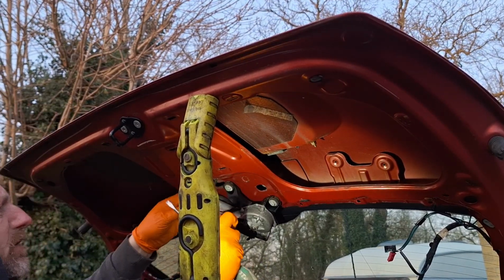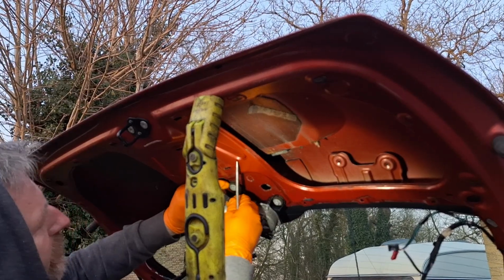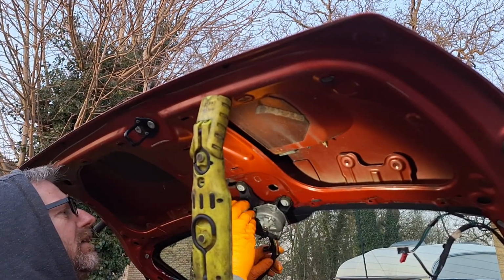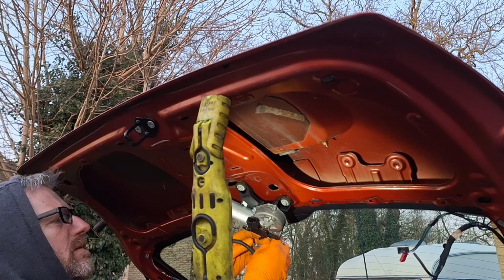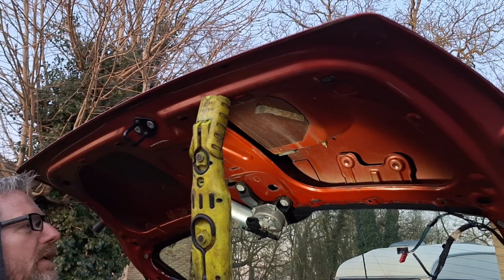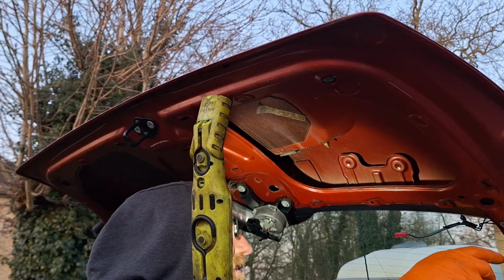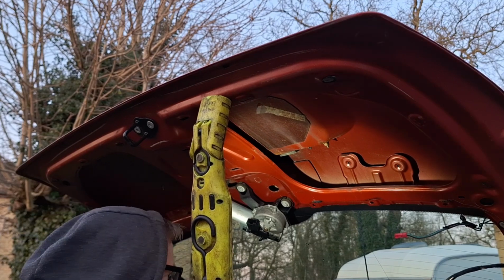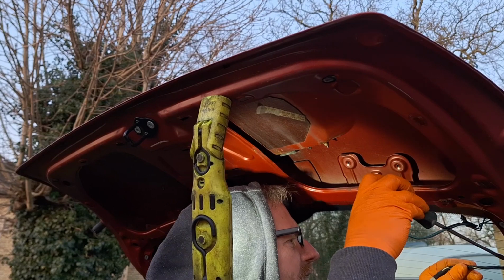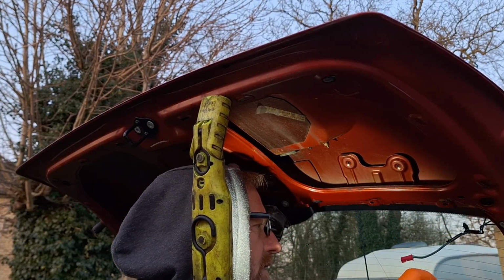Yeah, it caused me a bit of an issue, snipping the loom off. Oh, pulled on the wrong side, that's why. You daft get. Now I need to remember not to shut the boot because the boot release is disconnected. Right, okay, that can stay there. Yeah, it really has caused me a problem now because I've got to get all this wiring out of the other one as well.